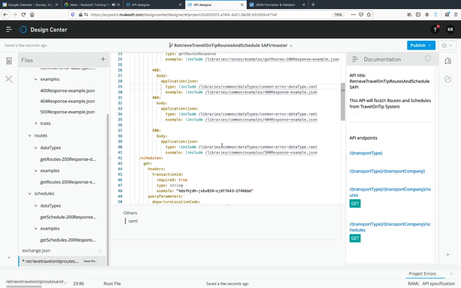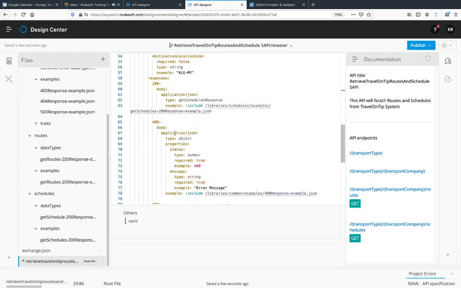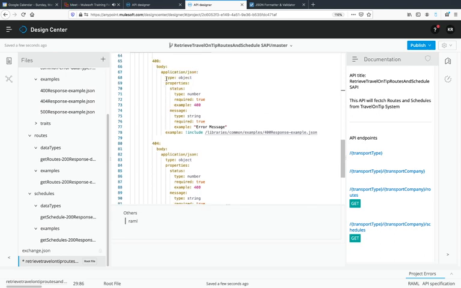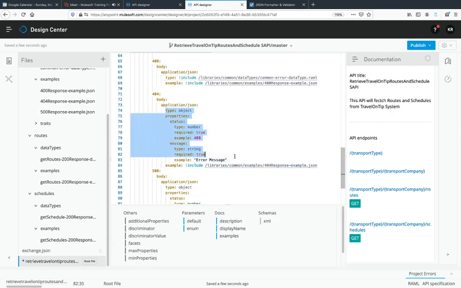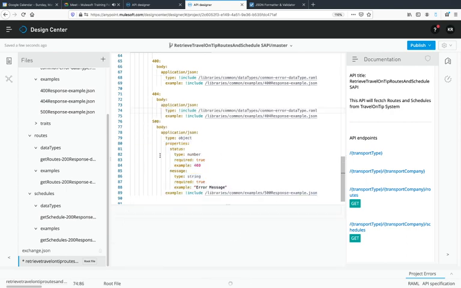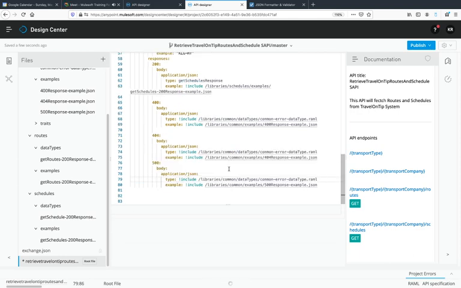We replaced these 3 places, then here also, this for 404 also, this 500. Actually, since all these 3 have the same type, the examples are different but the type is the same.